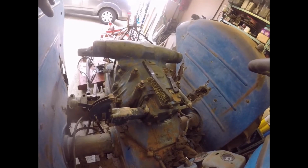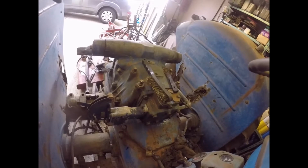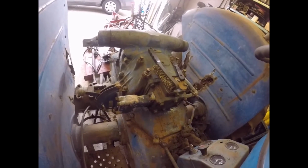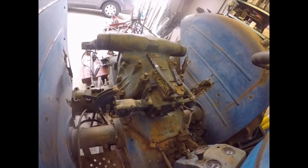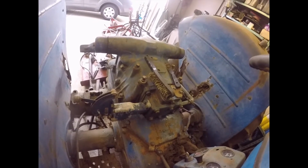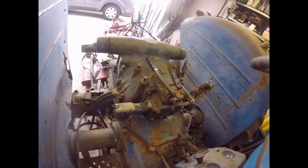I'm not going to strip the gearbox. I don't intend to strip the gearbox if I can get away with it. I intend to get this top off, clean it all out thoroughly, replace all the rubber o-rings in the whole system, clean it all out and rebuild it, right? I am no expert. I have never done this before on a tractor.